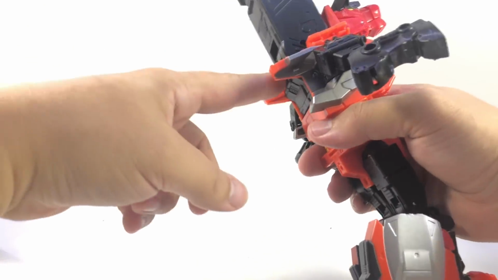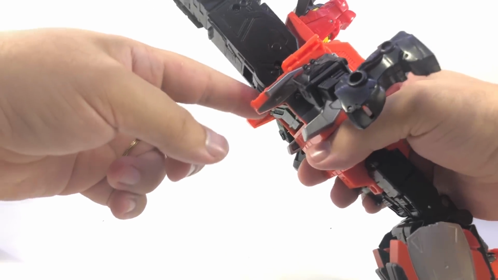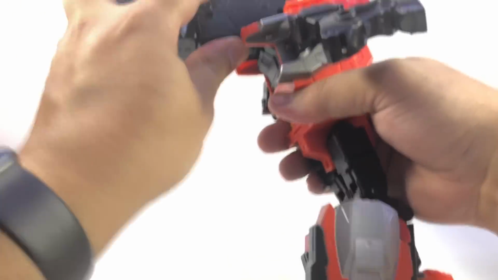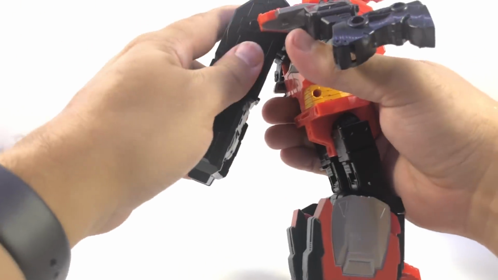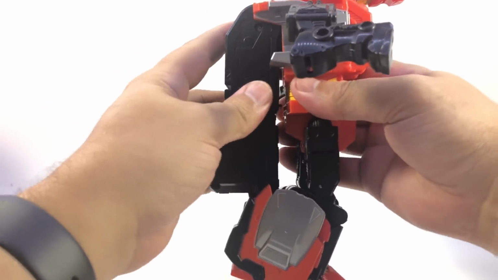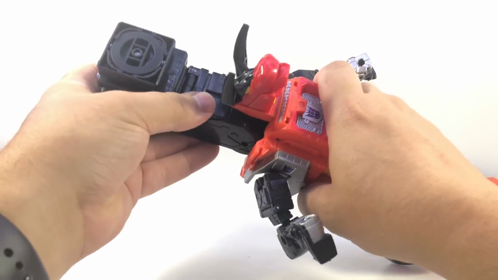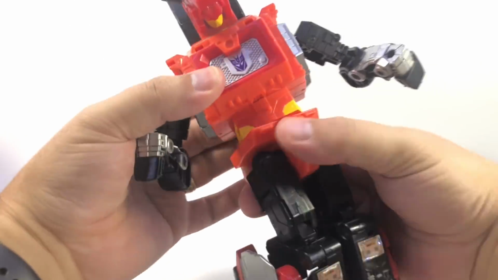And this is what I was talking about when you're going back to animal mode or robot mode. Either one, it helps if you bend it at this joint first so it's completely straight, and then fold it down at this joint, because if you fold it down to this joint first, it can be a little hard to get that last click to engage, to sit flat against the back of the robot or the underside of the bull. So he does have a waist swivel too.